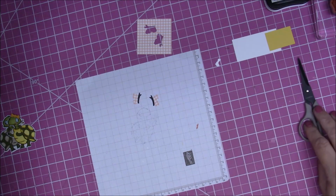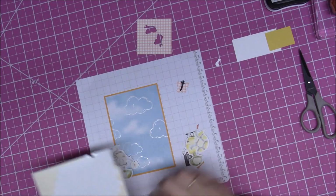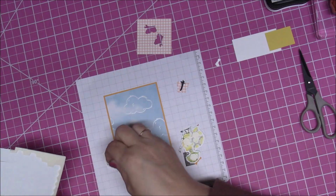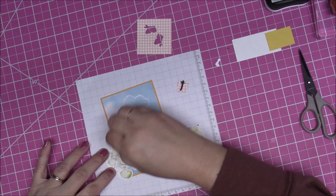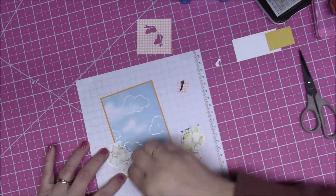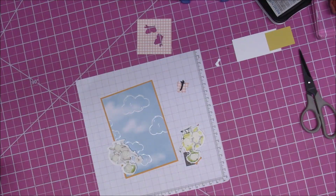Now let's put this card together. So I've got my little platform. I'm going to get some Stampin' Dimensionals, and I'm just going to put some on the back of both of these little guys here. Little turtles. Okay, and I peel this off. Got my little dish here. I actually need one on the flower. Oh, I think I put a mini on the flower because the big ones were too big.